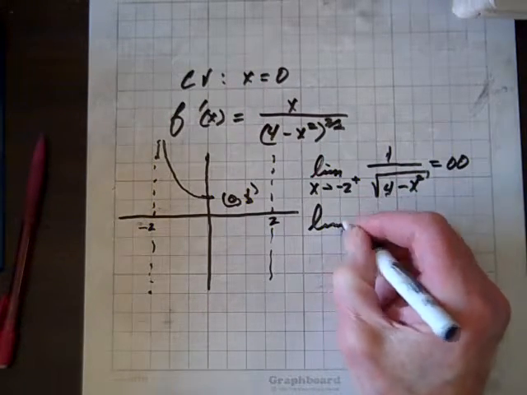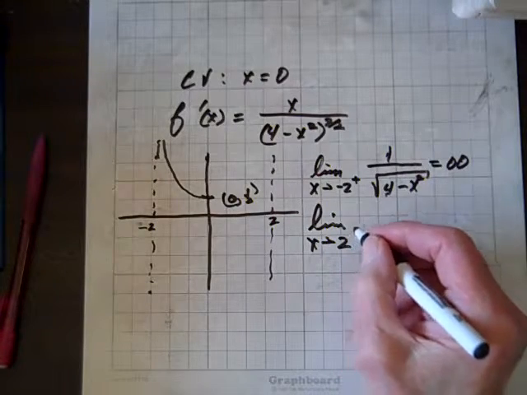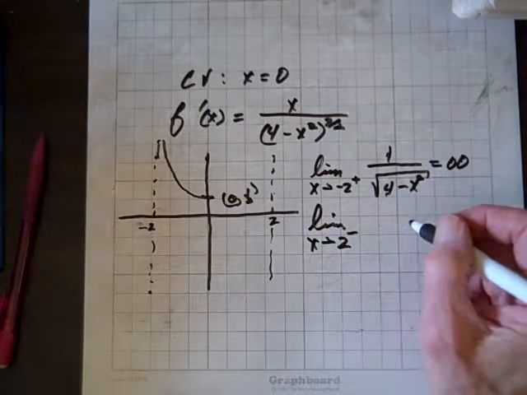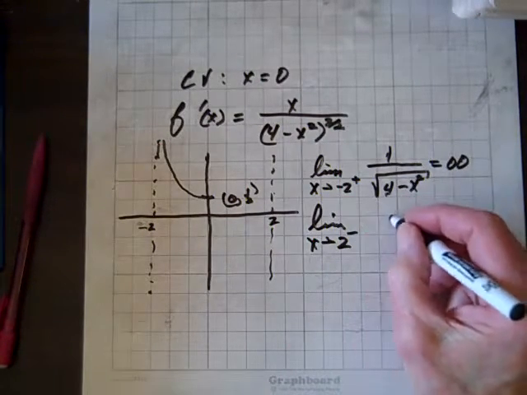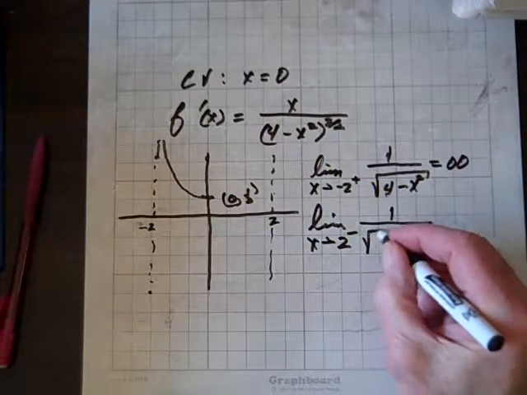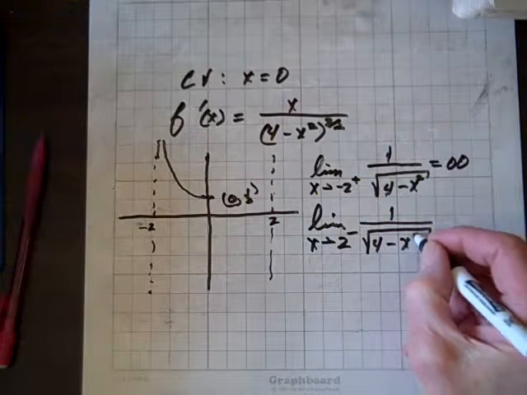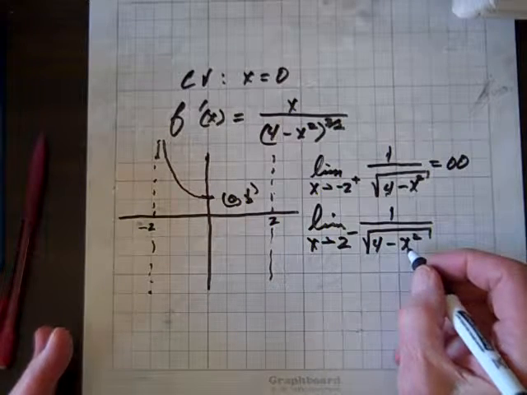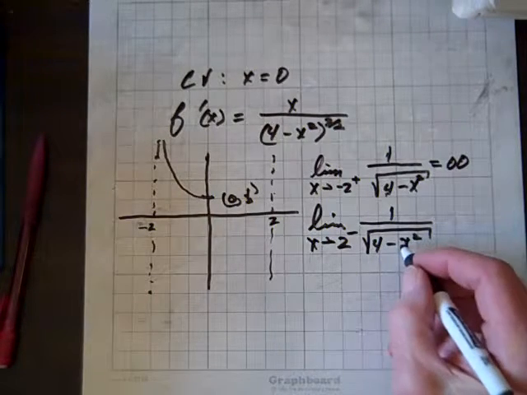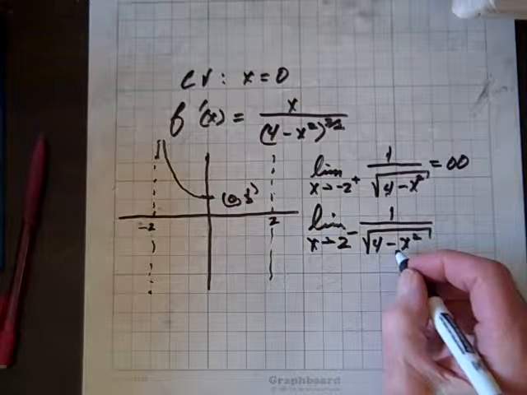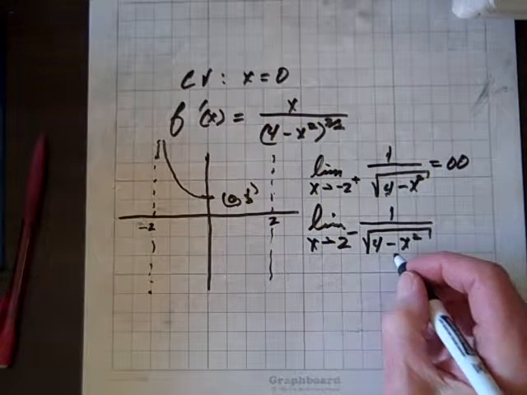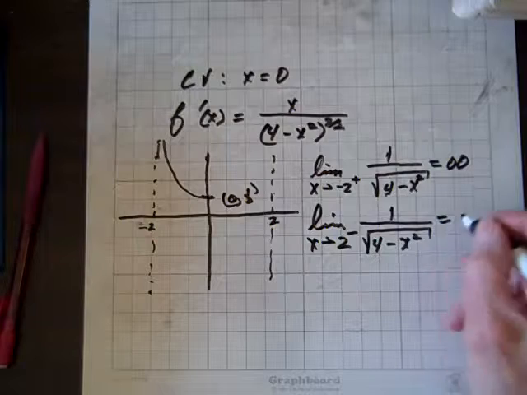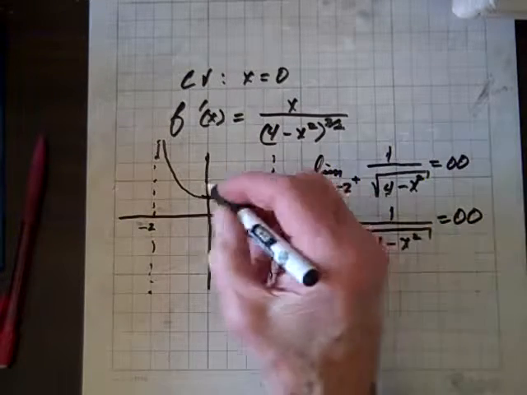Let's look at the limit as x goes to 2 from below. So coming from this side to 2, we've got 1 over the square root of 4 minus x squared. And again, as x gets closer and closer to 2, like 1.99999, 100 factors of 9, that difference will be infinitesimally small. So like 1 over a millionth, and when you invert and multiply, you get a million. Keep doing that, you're still going to infinity, you see.